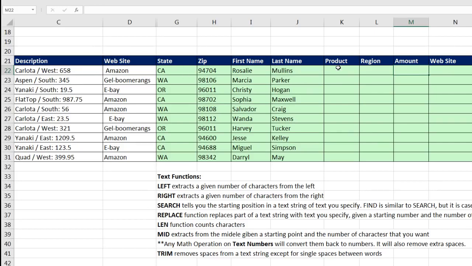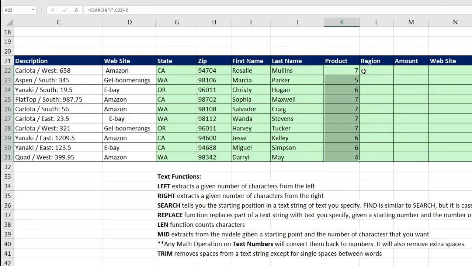All right, let's start with product equals search. And I'm searching for in double quotes /, comma, within relative cell reference, close parentheses, Control Enter. Double click and send it down. Now notice, this is finding / in the 9th position, but we really need to subtract 1, 2 to get to that last letter of the product name. So F2 minus 2. Control Enter to populate this all the way down.